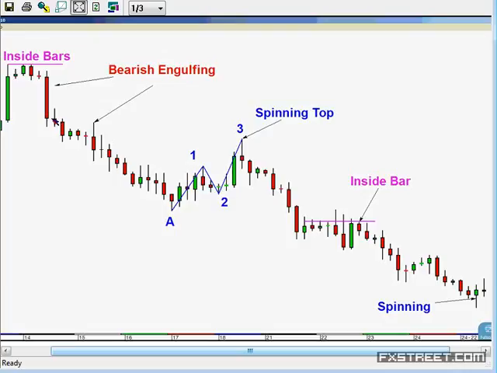So what we're looking for are prime areas to enter trades, and you can use chart formations, fib levels, candle formations to direct you in the right direction. Okay, you then break it down into shorter time frames to try and gain the best entry. So getting back to this chart, so here we've got a bearish engulfing candle, moves down.